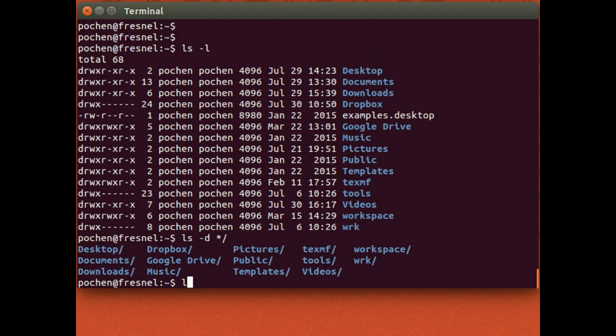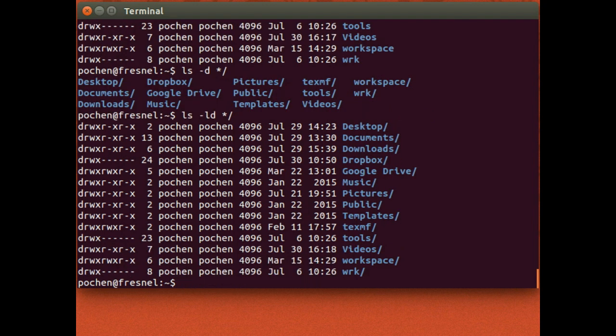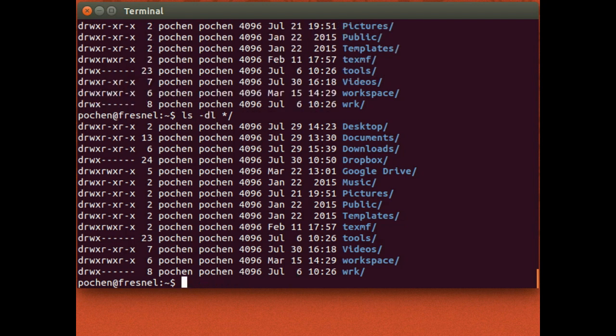And if you would like to have a long list, you can just do ls -ld */, and then it will give you detailed information, or a long list, of all the subdirectories under the current directory. The same effect if you use -dl. But don't forget about the star slash, otherwise you won't be able to get what you would like to have.